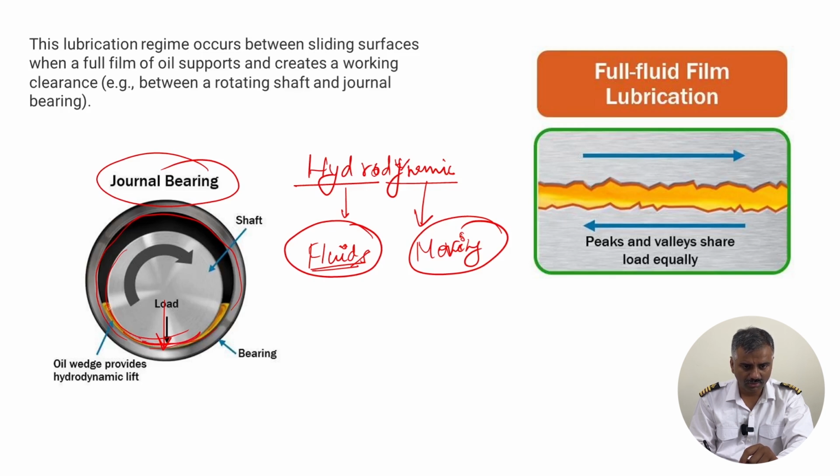So your oil is at a minimum, because the oil will always be pressed when the shaft is loaded on the bearing, so there is no chance of the oil creating a film here. But in such a scenario, how is the film still created? That is called the sliding motion.